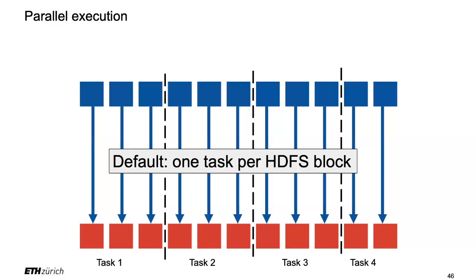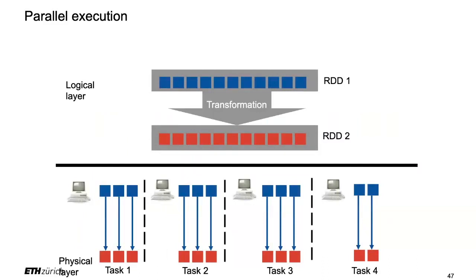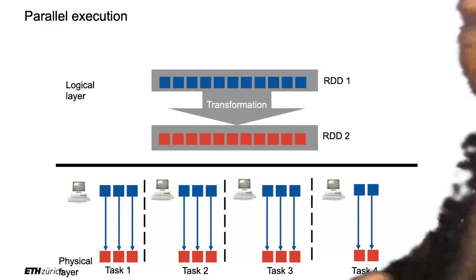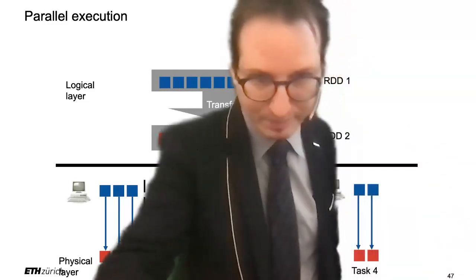Exactly the same as in MapReduce. But roughly speaking, because again, there's this bit versus value separation thing, so you might have a spillover on the next block for a few bits, right? Okay, so what it means then is that when you have a transformation that turns an RDD into another RDD, or at least that's how it feels from your Jupyter notebook, right? You have an RDD and you invoke a transformation.